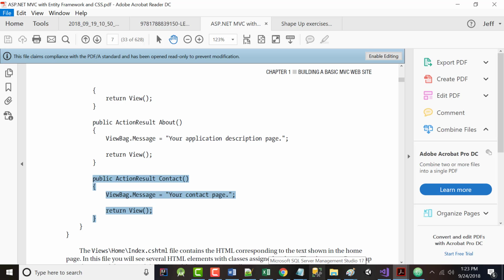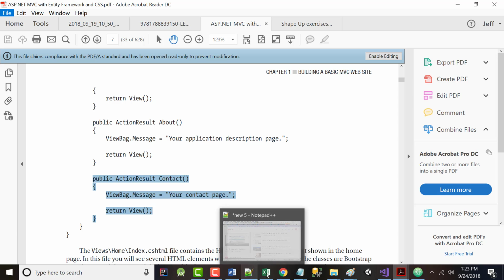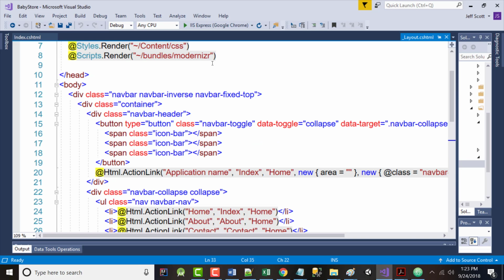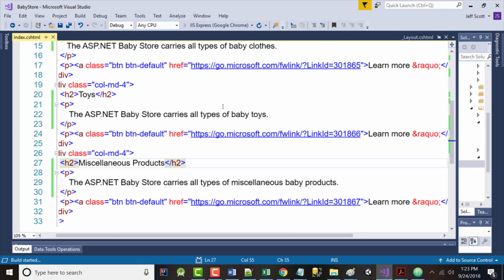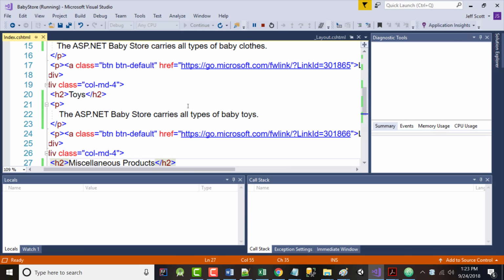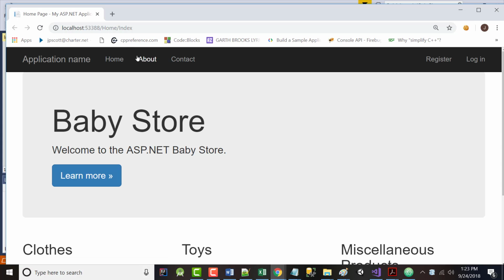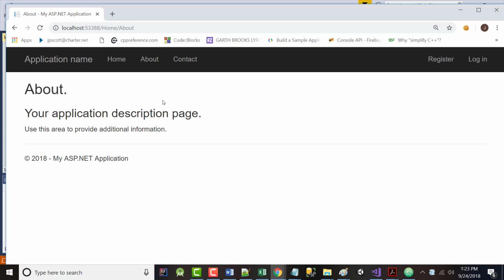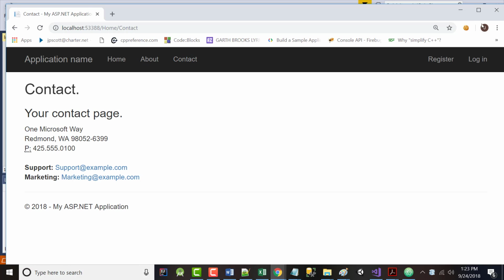Now, notice where it says here, your application description page and your contact page. Everybody see those? Notice that when I run this, your application description page, your contact page.